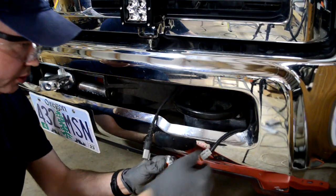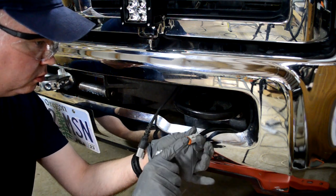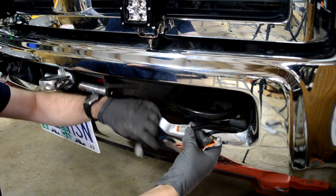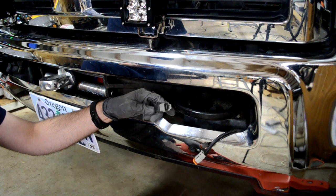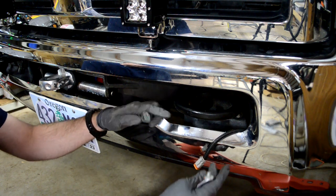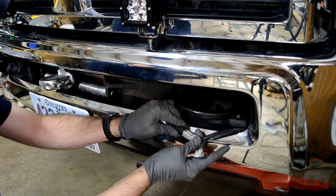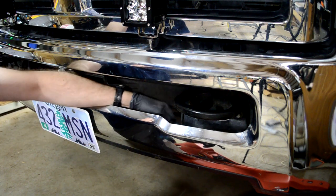So I'm just putting a little silicone bulb grease in the connectors here, just to prevent any water penetration. These connectors from Rigid are really high quality. These are automotive style connectors, and I probably don't need to do this, but it's just a little added insurance. And that fits down in there like that.